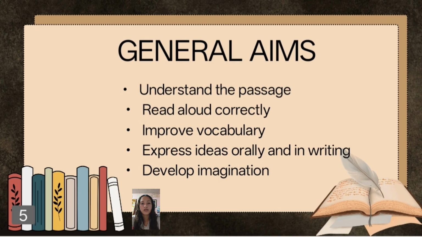Another goal is to express ideas orally and in writing. Students should be able to summarize a story, give opinions, or write about what they understand. Finally, teaching prose helps students gain knowledge, develop imagination, and prepare for world citizenship. By reading diverse texts, students learn about different cultures, ideas, and values, helping them become responsible global citizens.